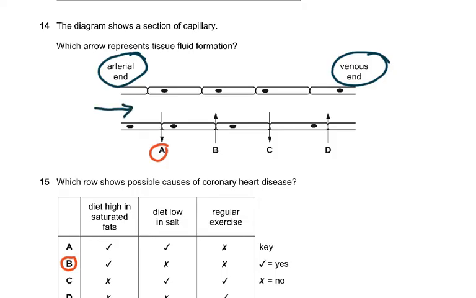The blood is coming from an artery. The pressure is high, very high blood pressure, hydrostatic pressure. And this, of course, causes tissue fluid to be formed. And this results in the plasma, which was inside. Once it was inside the blood vessel, that same fluid is called plasma. And as soon as that fluid comes out, it is called tissue fluid.